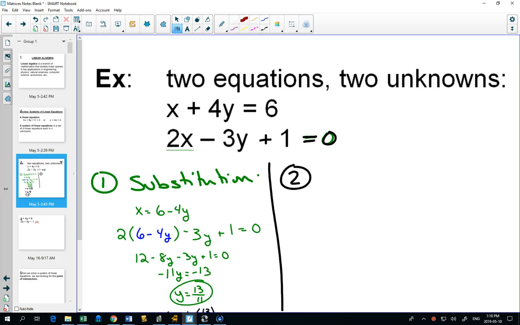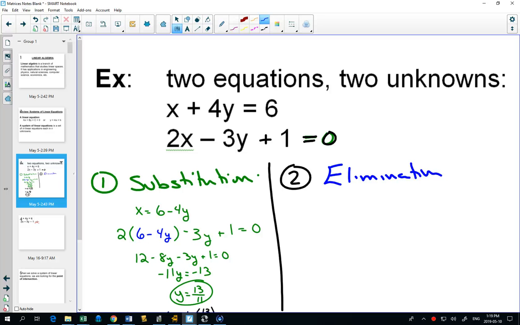Method 2 that you could use to solve is something called elimination. In the elimination method, you tried to line up your equations so that things matched up perfectly, and then try to get one of your variables to have coefficients that are the same, except one is positive, one is negative. I like having one positive and one negative because then you can add the equations. Some people get them the same and then subtract, but I find students make more mistakes subtracting than when they add.